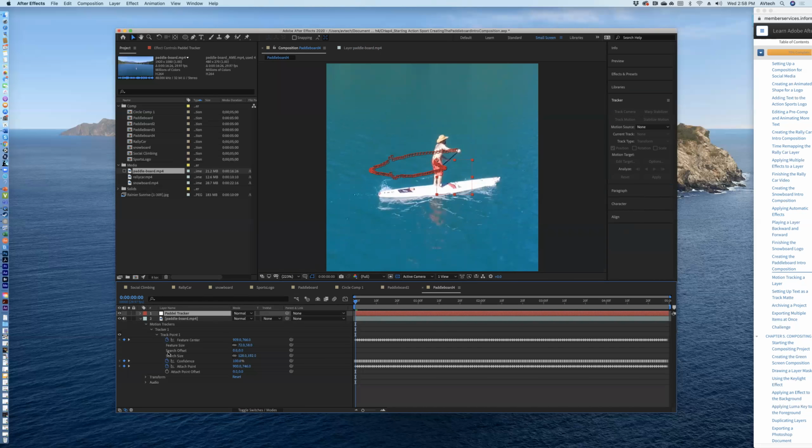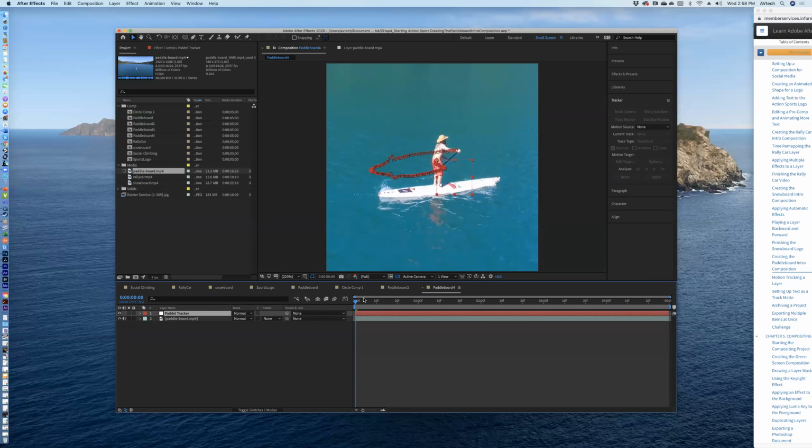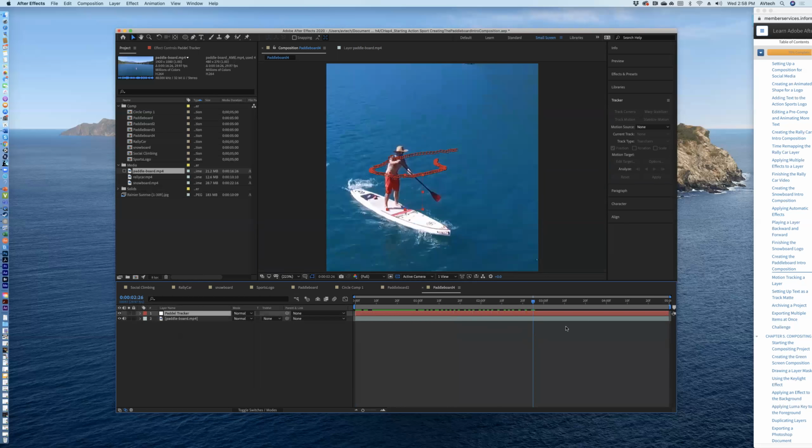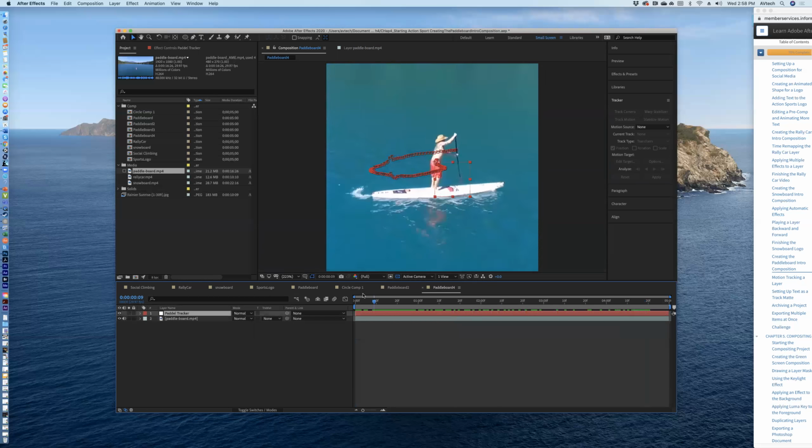Let me make sure I'm clicking on the right thing. Let me come back to my tracking point and my features. And there's my null. So my null, I clicked on my null, and right here, I can see the null is here. So this is the motion tracking, and then this is the null that's now attached to it. Okay? All right. And you can see now that the null is moving along with it, which is really good news.